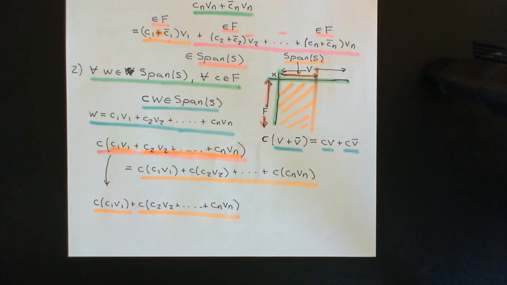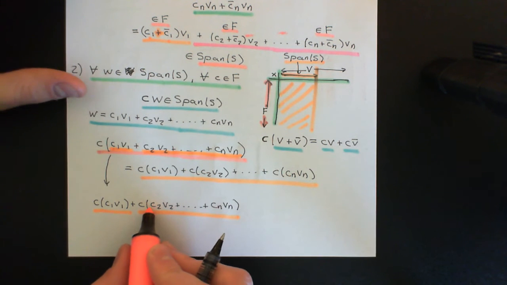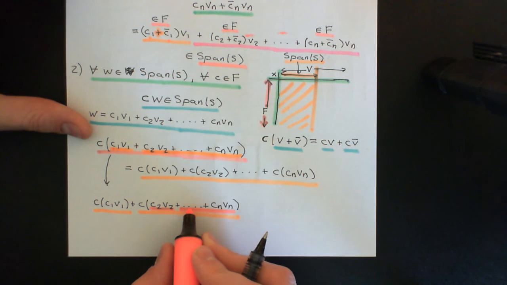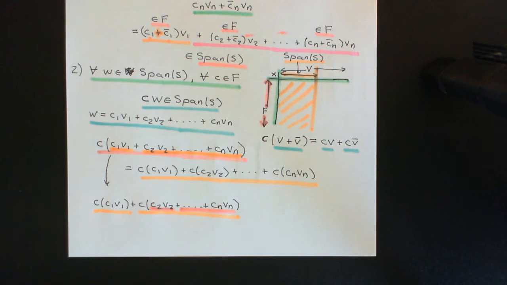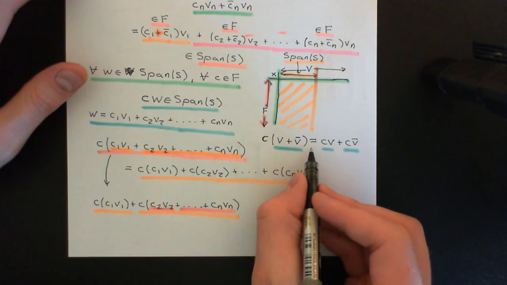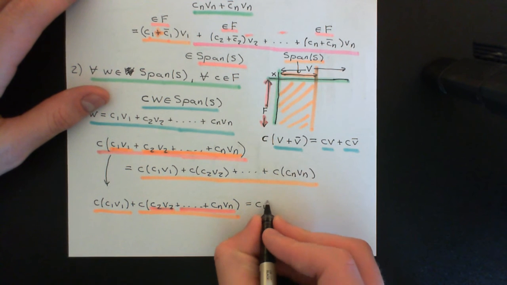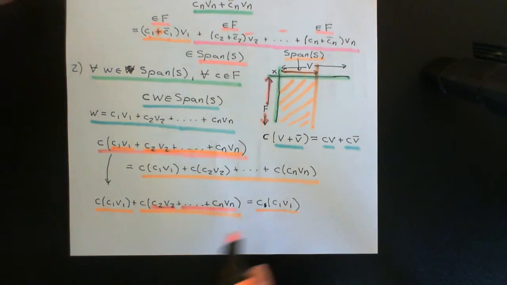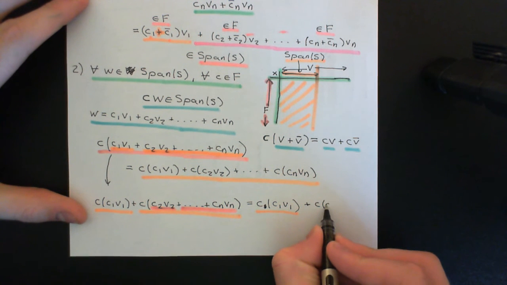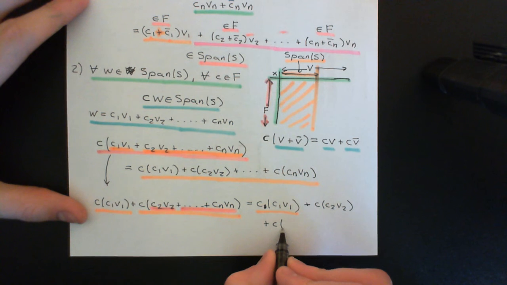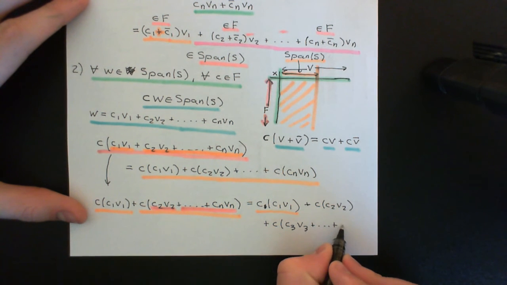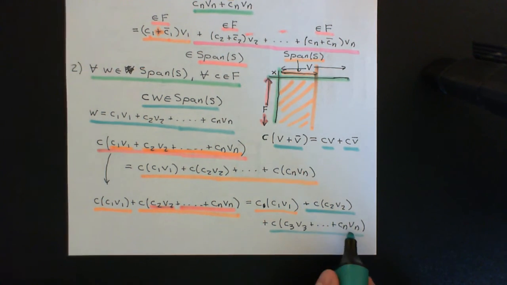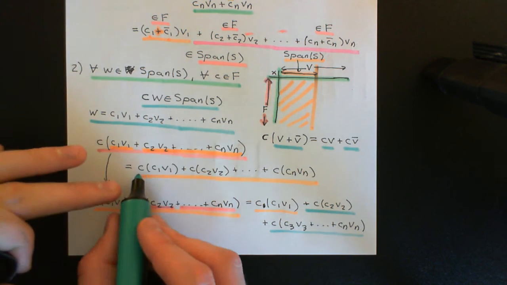But now you can just do it again. This is why you can eventually break this down to this. Let's consider C2 V2 now as being one vector, and then consider all of the rest as being one vector, so C3 V3 plus C4 V4 plus all the way up to Cn Vn. Let's consider all of that as one vector, and then we can apply distributivity again. We can break it down further. So I'll firstly have C times C1 V1 there, just from before. And then, one step closer, I'll have plus C times C2 V2 here, and then plus C times what's left, which is C3 V3 plus all the way up to Cn Vn, like so. And then you can continue on, and because I've got a finite number of things here, you will eventually finish that job, and you will split it down into this thing.